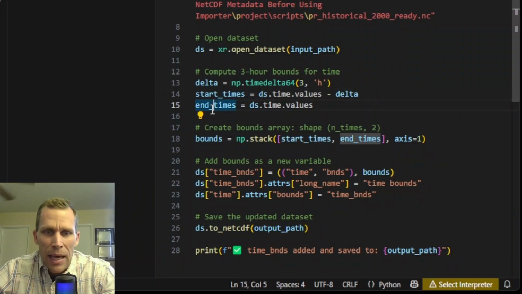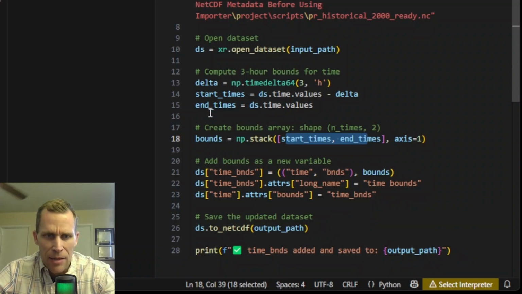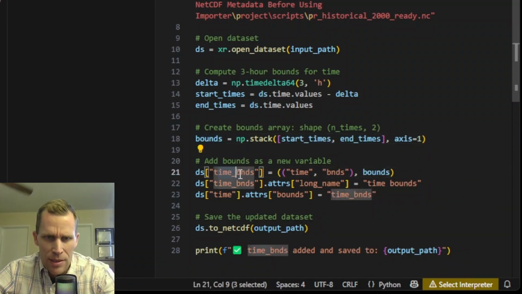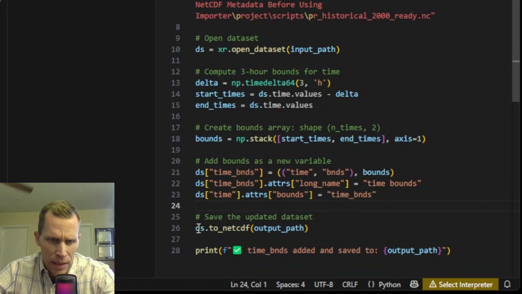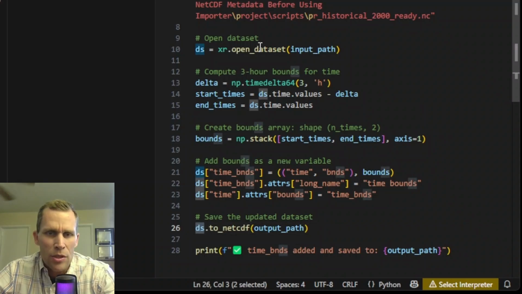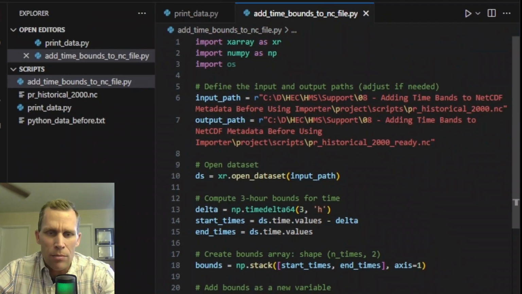There's start time and end time. And those are both appended to the specific time period. So those are the bounds, which get read into time bounds right here. Ultimately, line 26 creates the new CDF file based on the appended data, which is the original data set plus what we added right here, the time bounds, and outputs it to that specified output path.